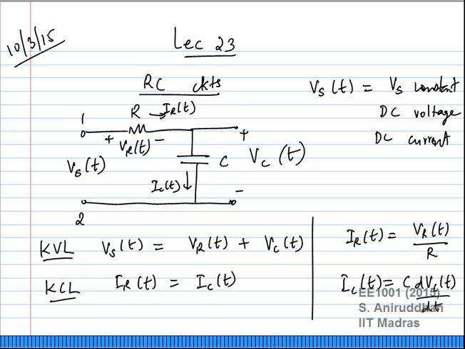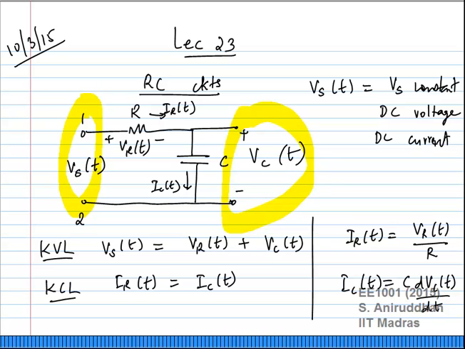It is excited by some voltage Vs of T, and we picked one quantity of interest, and we chose that to be the voltage across the capacitor. Very specifically, so far in the course we have not seen cases where this excitation is a function of time. So far we have only seen constant excitations, also called direct current or DC voltages or currents. So for the time being we'll assume that this Vs of T is some constant.